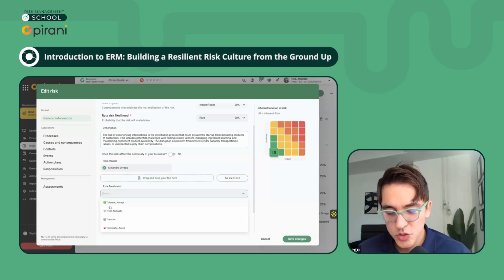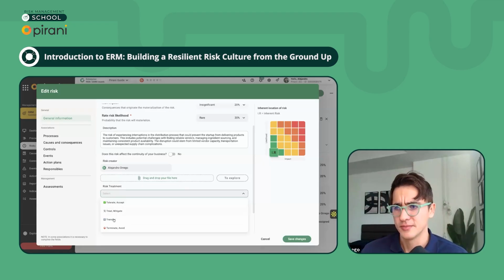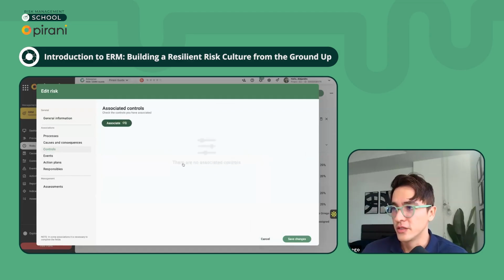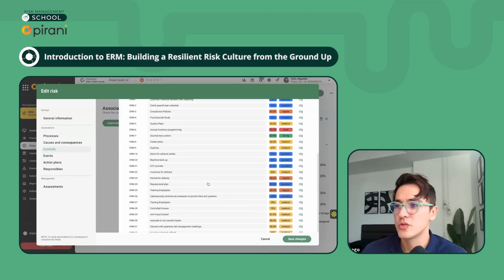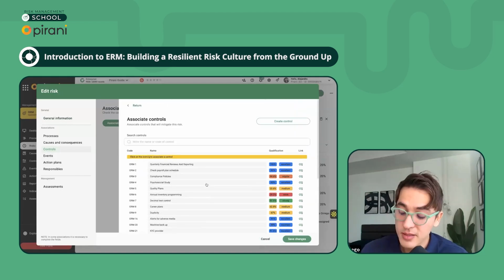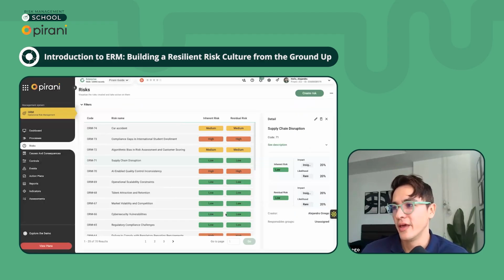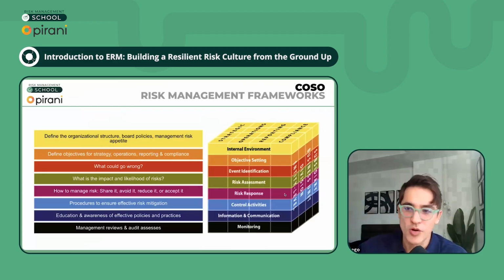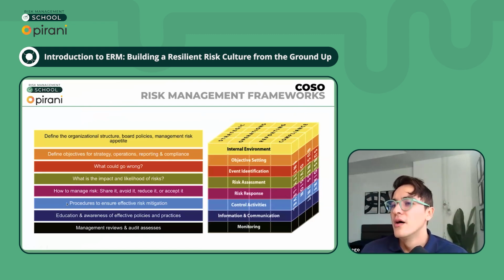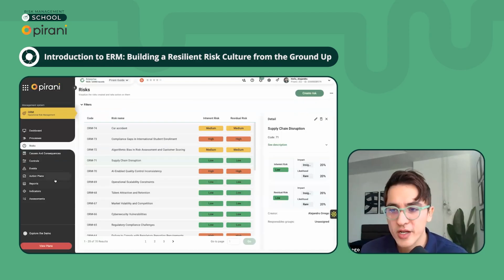And if the path you choose is to mitigate, you can create all the controls in order to mitigate that risk, if that is the path you choose to follow. So of course, you can do the risk response or a strategy or whatever name you want to follow. Procedures to ensure effective risk mitigation, control activities. Sometimes it's not just mitigating the risk, sometimes it's understanding what's going on. I want to understand the market, the context, the risks, the control itself.